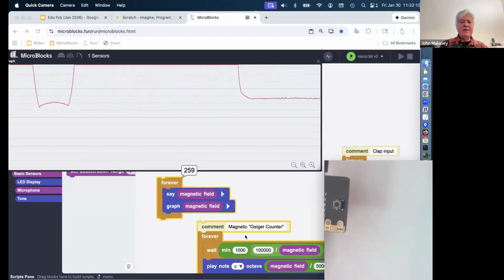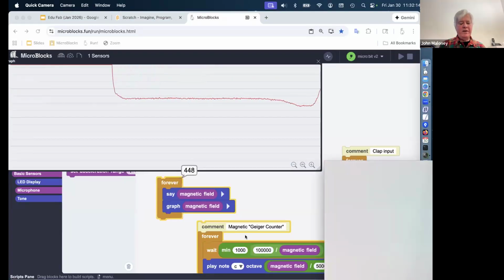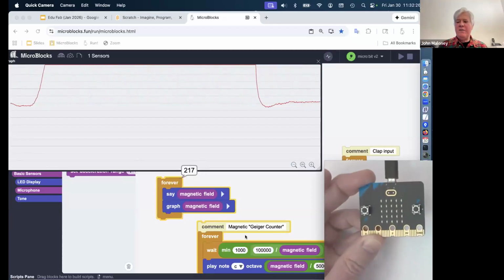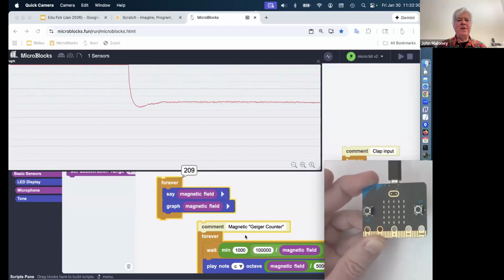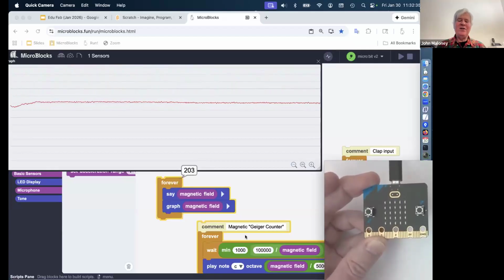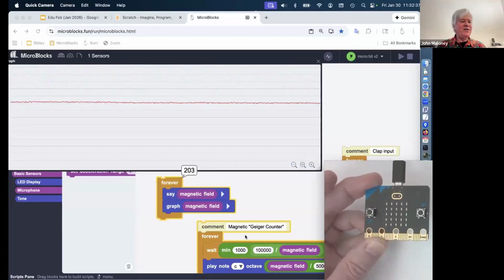So when I was playing with this Geiger counter program, I accidentally put my microbit close to my Macintosh, and it started doing this. The magnetic field was really increasing, and I went, whoa, what's going on here? And then, of course, I realized what I have is a PowerBook. It has a magnetic catch in the lid, and it was picking up the magnets that were in that catch. So that was it. It's a good thing we don't use floppy disks anymore, or I probably would have ruined quite a few of them.